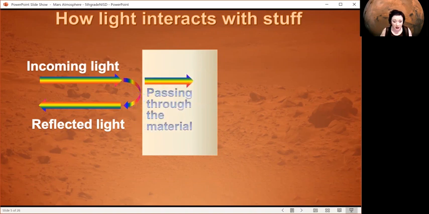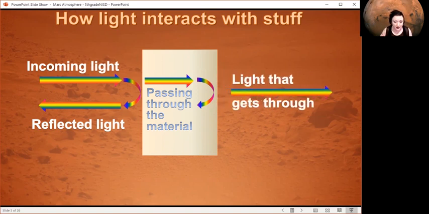Now, some of the light might pass into the material. If it's glass, you know that most of the light actually passes all the way through. If it's wood, metal, concrete, most of the light bounces off rather than going through. But you've got all sorts of different materials, and what happens as it passes through can also be important. Now, you might get a reflection of the other side, so that might be like a mirror, but also think about a piece of glass: the reason you can tell how thick it is is that the light also bounces off the other side of the piece of glass. And then if it's a piece of glass, some of the light gets all the way through.